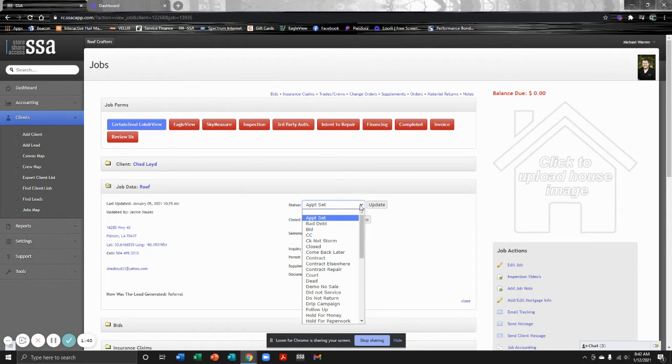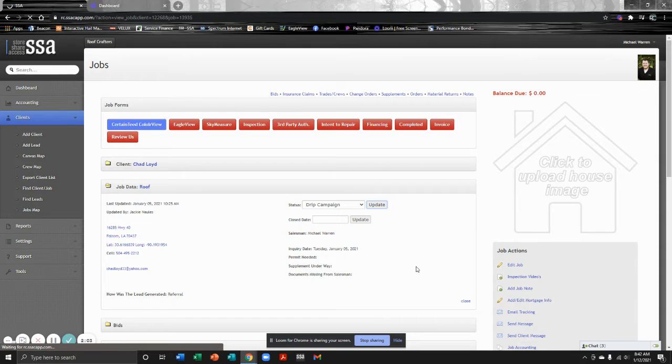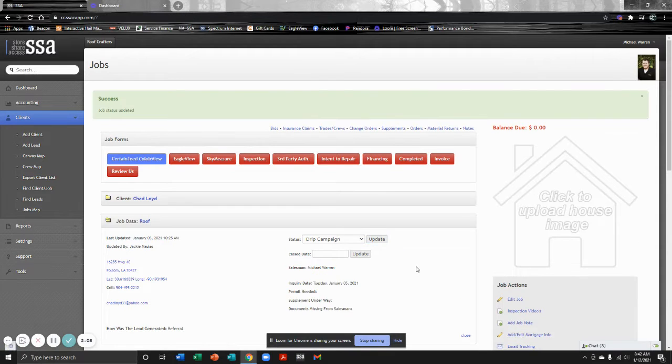Now, you're going to have a couple things happen when you visit a customer in their home. You're either going to sell that customer or you're not. So you need to make sure that you have statuses set accordingly so you know how to work this customer. So for the purpose of the organization that I'm working inside of in SSA, the next phase in their life cycle is going to be moving it to drip campaign. So I'm going to go ahead and move that customer over to drip campaign.